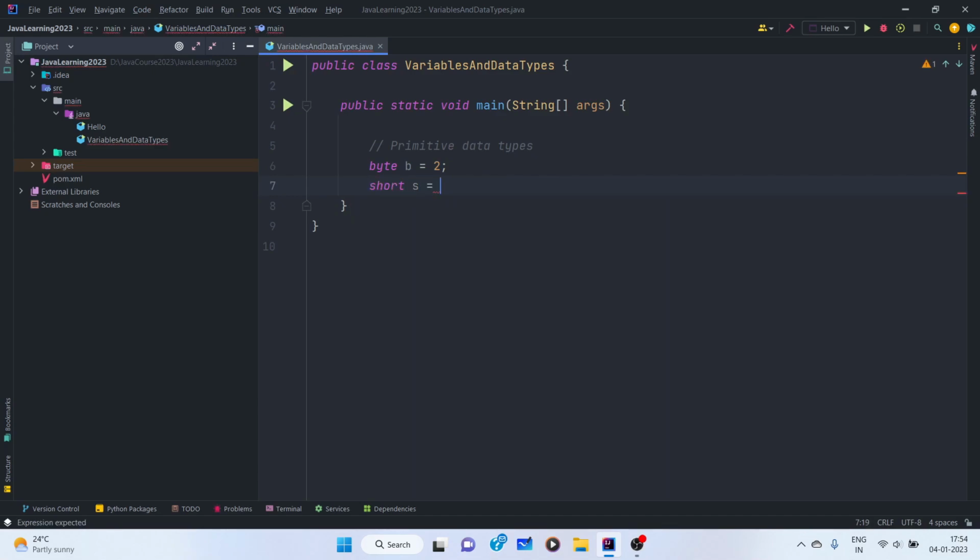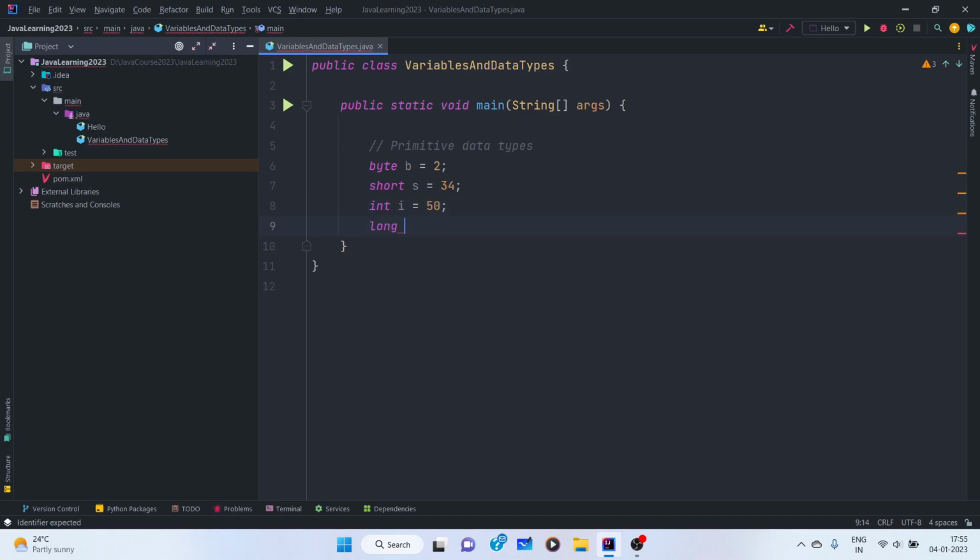Next is short. Short is another data type which is used to again store integers, but the range in which it can store integers is very small and it is rarely used. Okay. The most commonly used data type which we use to store integers is int. So int i equal to, suppose I say, 50. You can store integers up to 10 to the power 5 or 6 in an int. It has a big range.